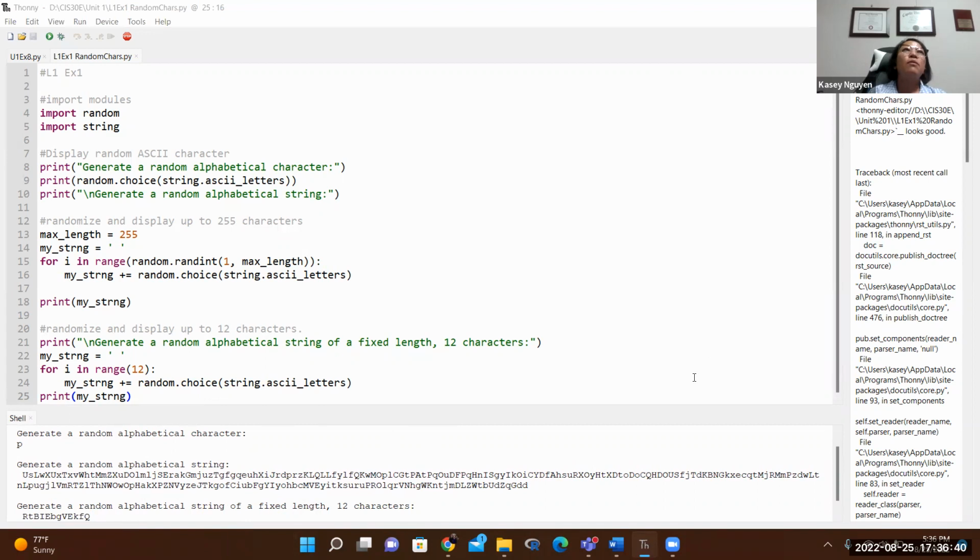So now, you can do this for randomly generated automated passwords. You can use it for automated pins where you would use values instead of ASCII letters and so on. So this teaches you how you can generate random characters in a string or just a single character, as in the first part. Or you can also restrict the number of characters.